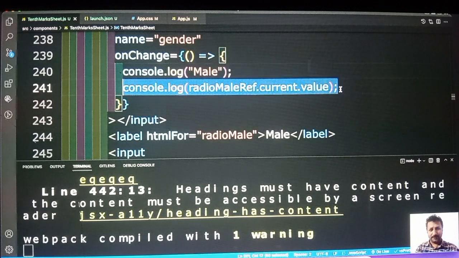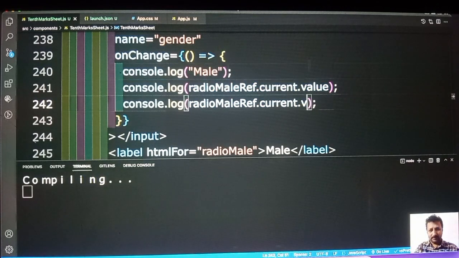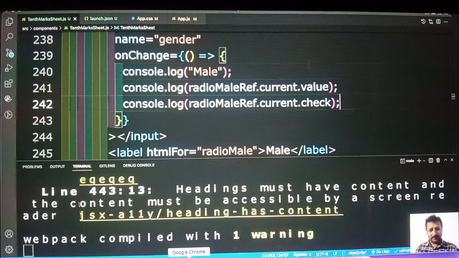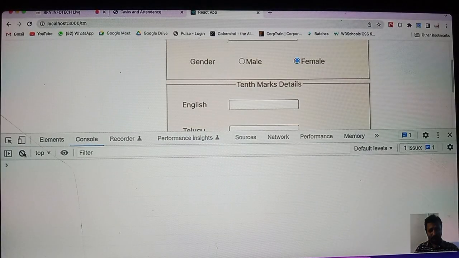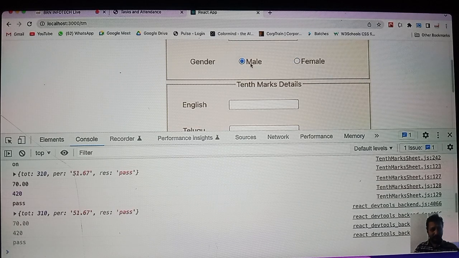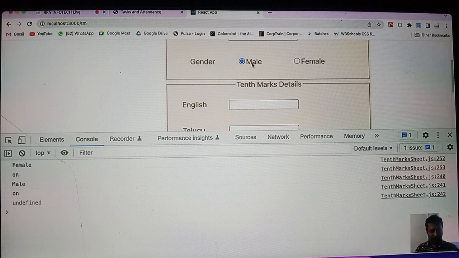So let me check it. Let us see. Dot check, it is not coming.